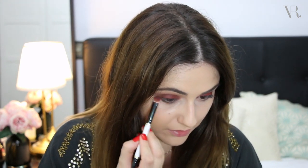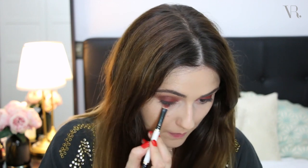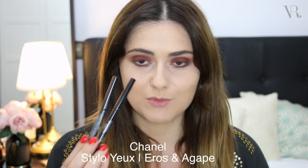I'm going to leave the top lid like this and apply some of this dark brown on my lower lash line with the same brush, right underneath my lower lashes. Moving on to two of my favorite products from the entire collection: the eye pencils. These are the Stylo waterproof pencils from Chanel — retractable pencils. I have had numerous of these throughout the years and I always love them.